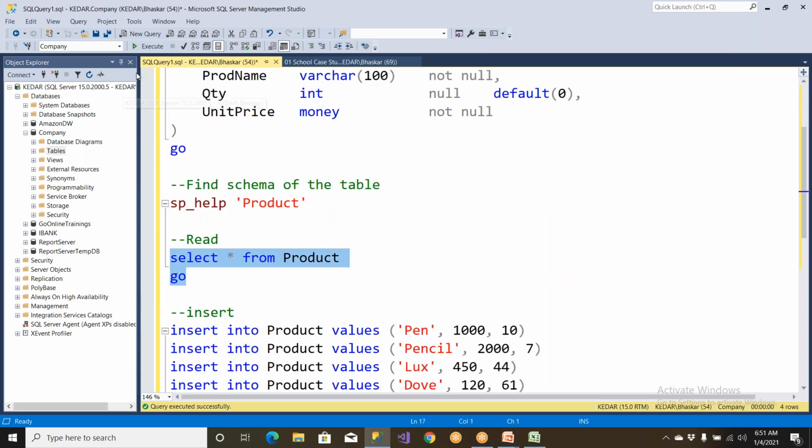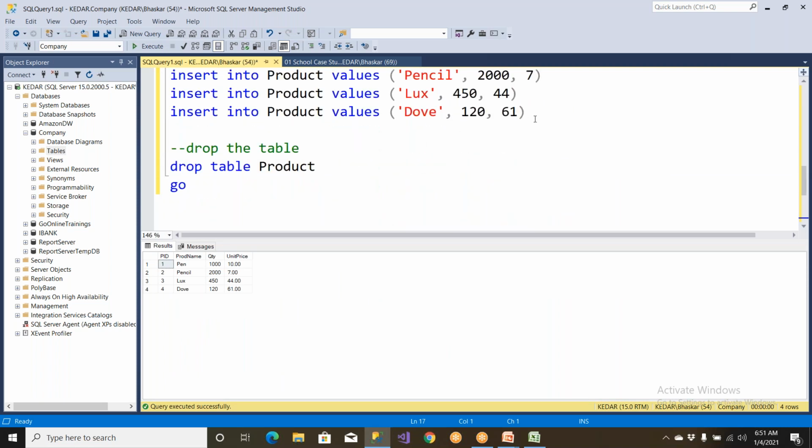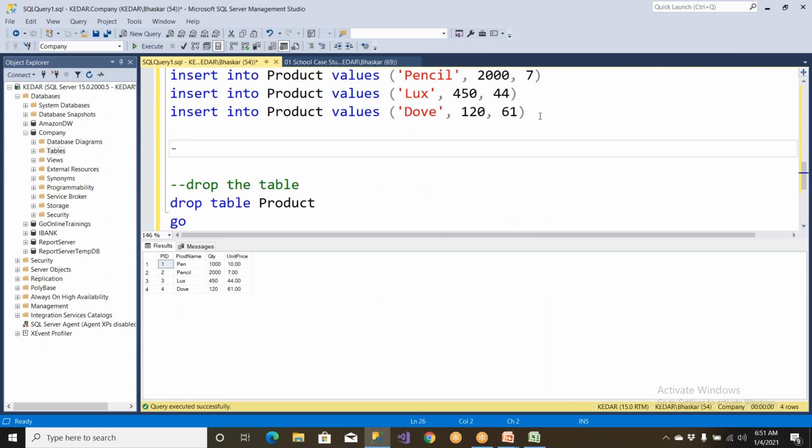And now this is the data I have. I wanted to delete all the data. Okay. Now, before deleting it, I wanted to get the latest value in the identity column.